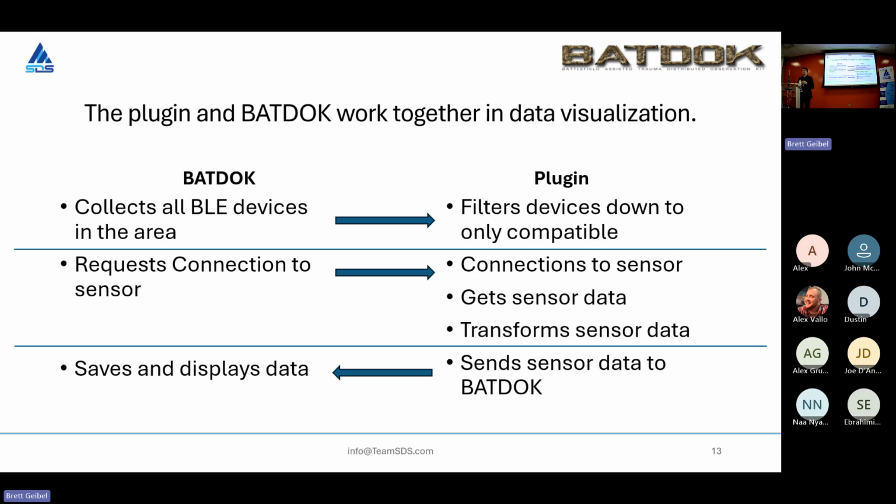It would then have to do a quick transformation of that data, because it might be byte data, and you have to convert it into some sort of data that's understandable to BATDOK and to the user. That data is then passed back to BATDOK, where BATDOK will save the data and display it in a way that the medical provider can use.